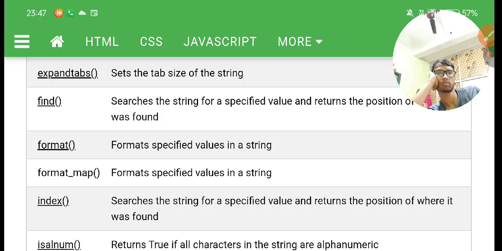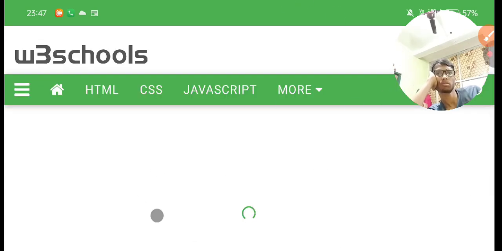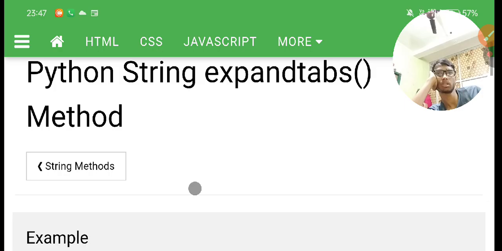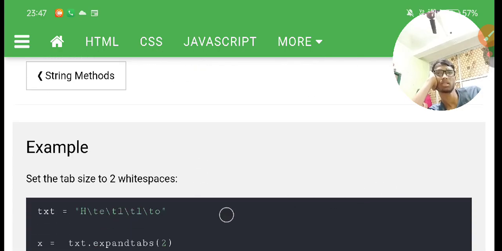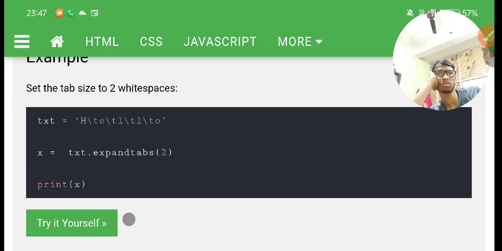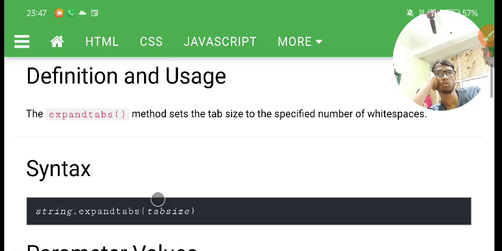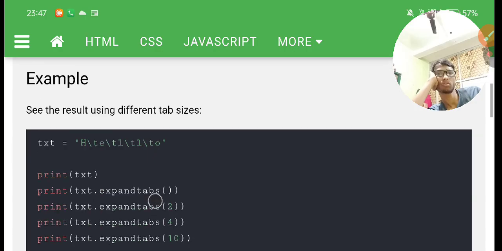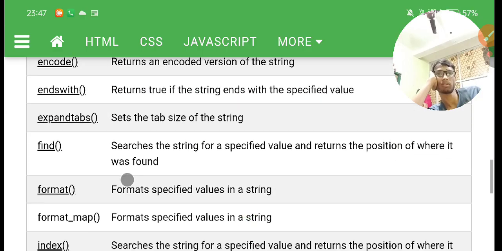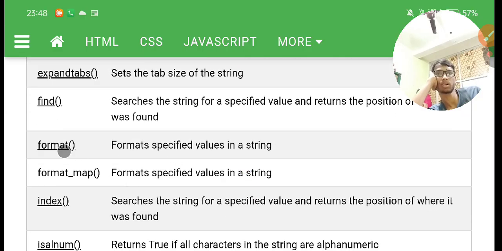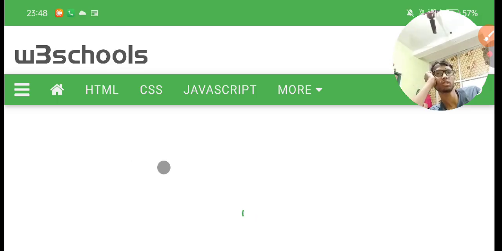Let's see. Here, expand tabs. We need to ignore this. Here we have format. Let's see what is the use of this.